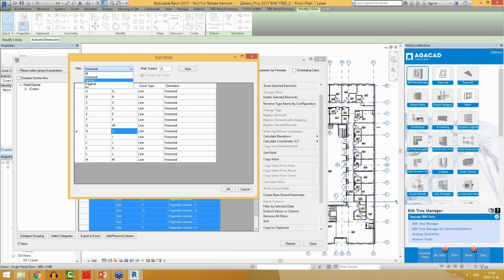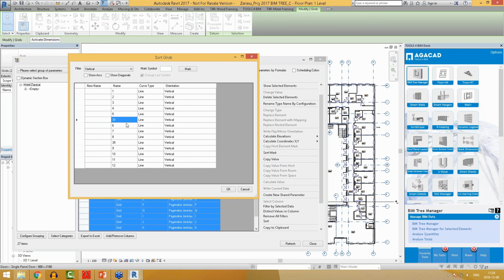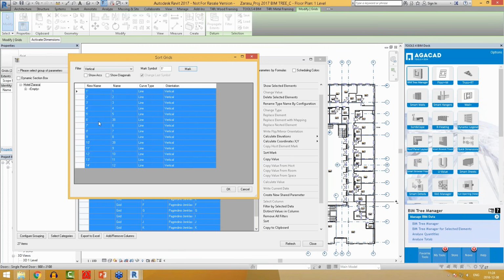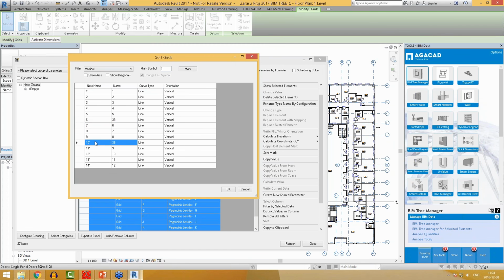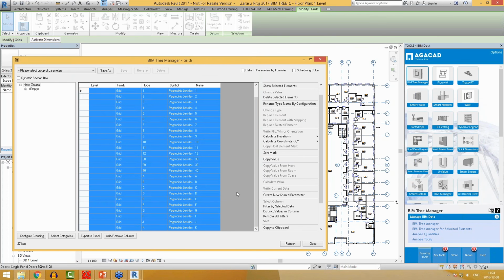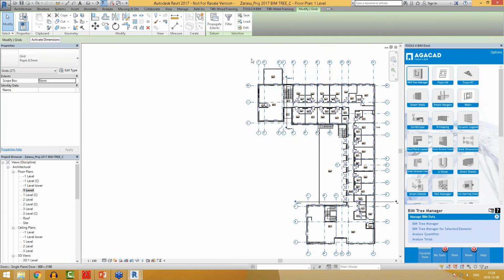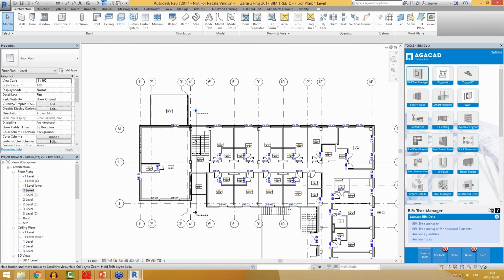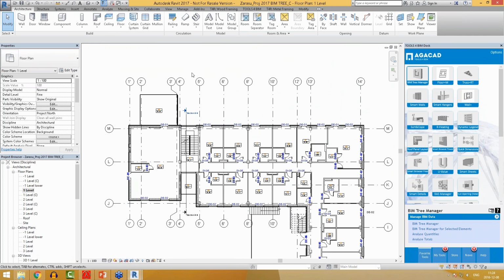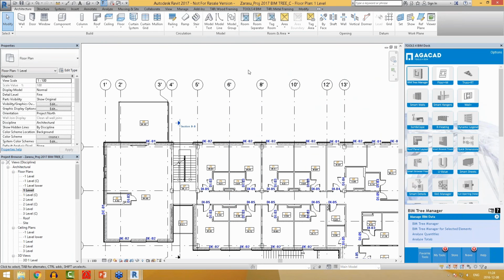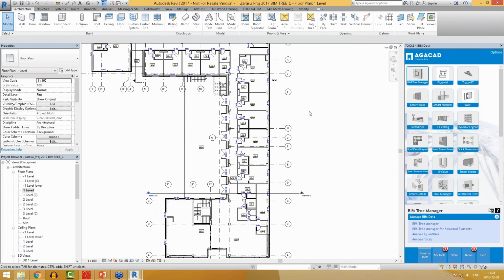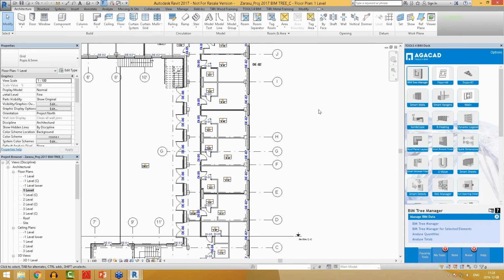And right now I will filter my vertical grids. And there it is, you can see the 38th and 39th grid that I've just added. So I will create a new name, and for this one I will add a number and a symbol. And the grids have been also renumbered. OK. And I can already see these changes in the project. So as you can see right now, my vertical grids have been renumbered, and also they have a symbol added to them. And my horizontal grids have been renumbered as well.